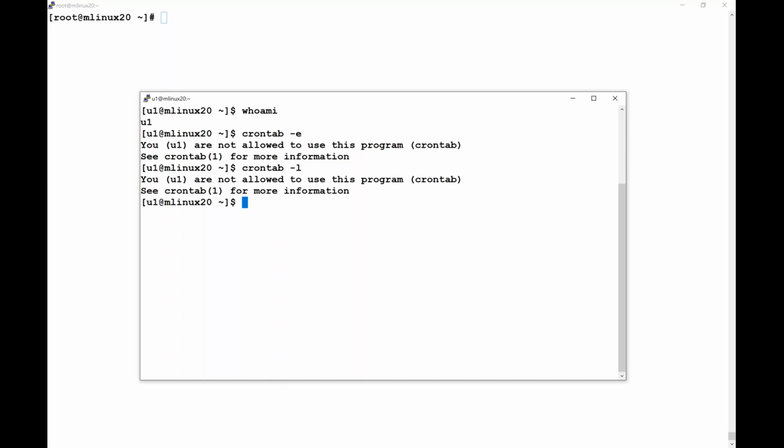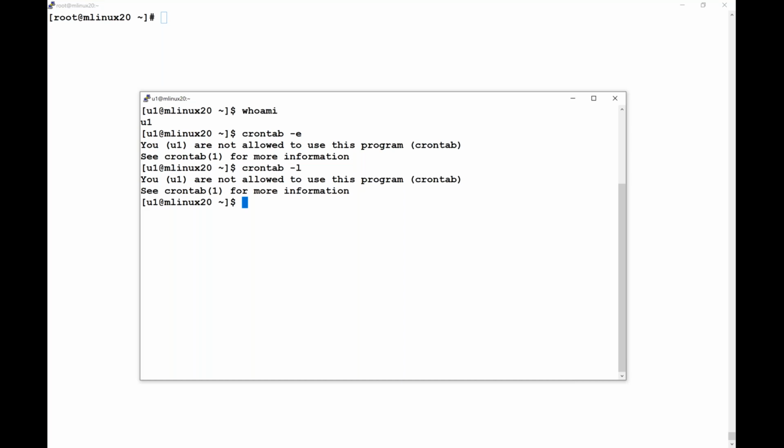So if an empty cron.allow file exists, no user in the system by default will be given cron facility. This is the reason why cron.allow is not created by default and we have to create it manually. If cron.allow is created by default, then nobody will be allowed to create a cron file except root.